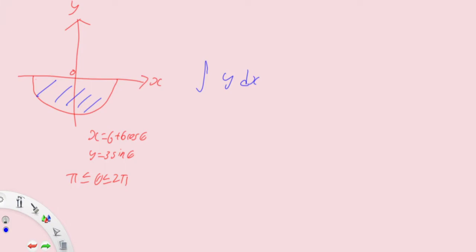But here's the thing, right? You don't know what these lower limit and upper limit values are. But actually there's really no need to, because you know that you're going to integrate parametrically and you're given the limits already, right? Theta's between pi and 2 pi that forms this graph. So you just need to put in the pi and 2 pi, then start substituting in the stuff immediately. Alright, so there's actually no need to find alpha nor beta, although you can find it by putting pi and 2 pi inside to obtain alpha and beta. But there's really no need to here.